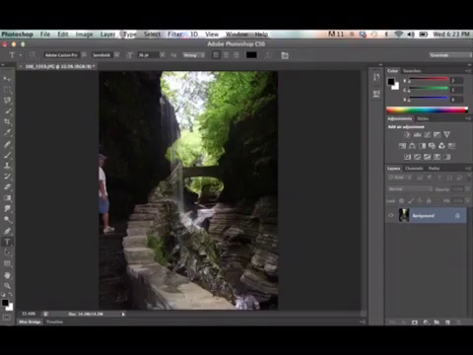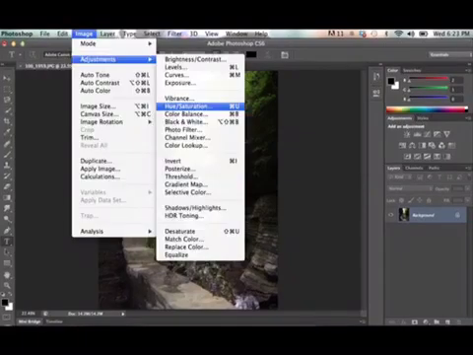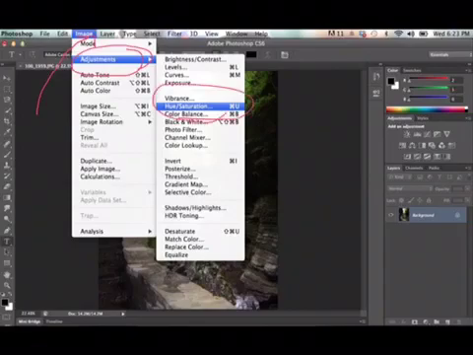That's better. Now, we're largely working in black and white when we're burning and dodging, so let's change this photo to black and white. In this slide, you can see the drop-down menus we used to find the hue and saturation adjustment to the image. So we're first going to go into Image, then select Adjustments, and then go to Hue and Saturation. Now, there are other ways to make black and white as well, but this is the method that I like to use, and we'll just do this together for now.